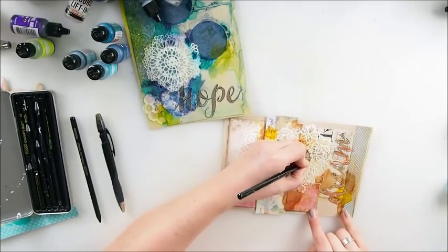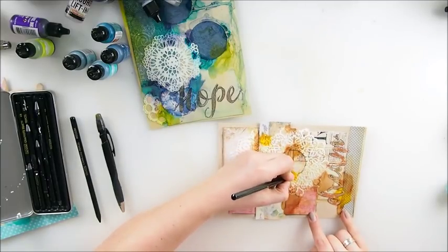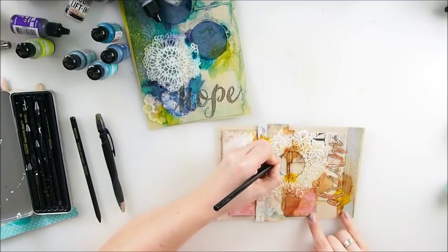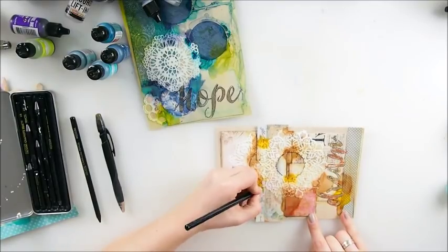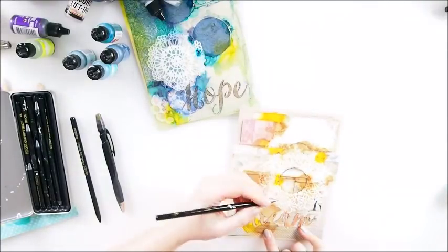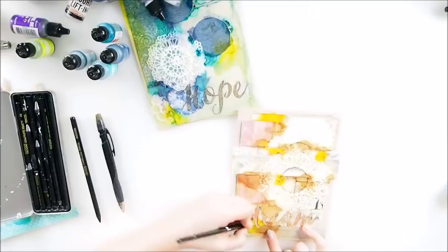I love shadowing moments because it just finishes off the project nicely, and as you know, it worked. So it is possible to art journal and color with alcohol inks, but it's not that obvious, not that simple. You just have to try it, and don't get discouraged if it doesn't work out, you know?